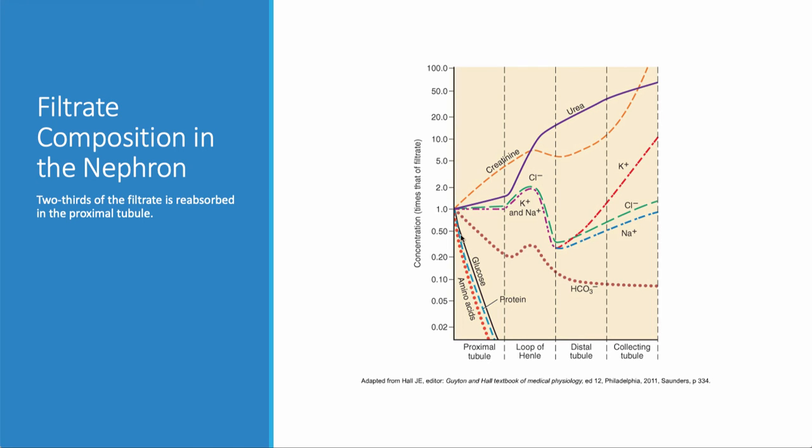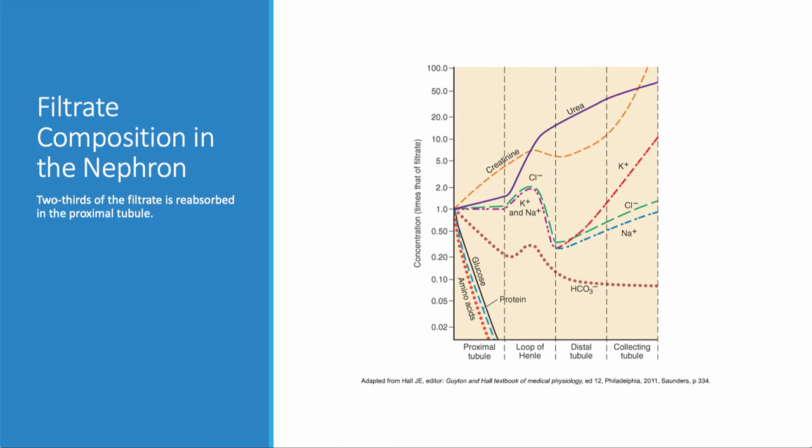But during their transit through the proximal tubule, the capillary system pulls stuff out and adds stuff back in. What it pulls out is the glucose, the protein, and the amino acids, because we don't want that stuff going out and getting lost in the urine. So we want to reclaim that stuff, and that's the job of the proximal tubule. It reclaims a huge portion of the glucose, protein, and amino acids. It also reclaims a decent amount of bicarb, but remember, the kidneys have to balance the amount of bicarb that's available. That's a really important function of the kidneys.